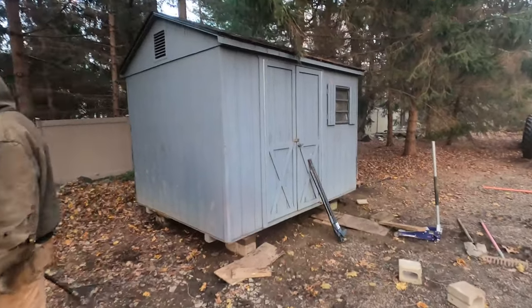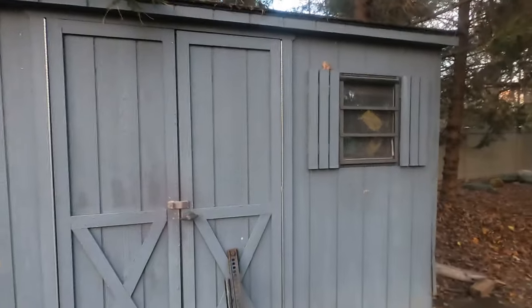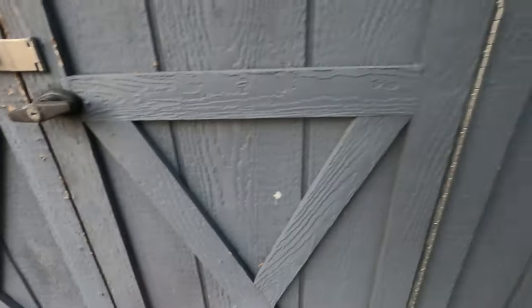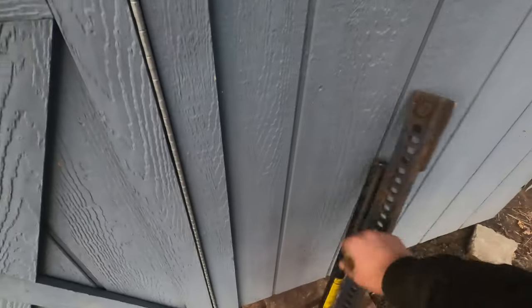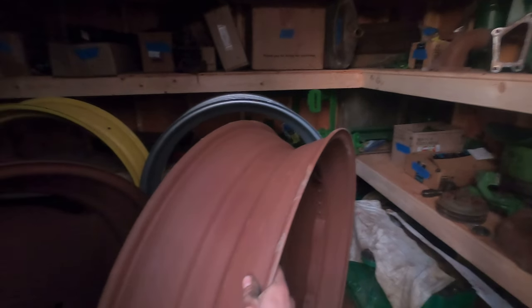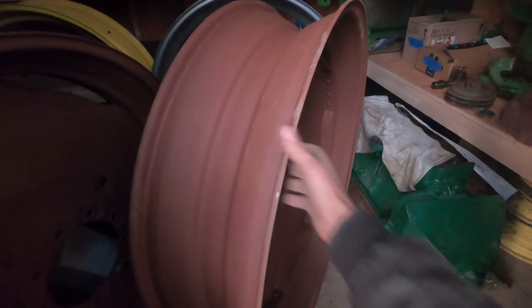All right, I think we finally got it pretty level. The doors look pretty square to the rest of it. The farm jack is pretty handy. And all of our scrap metal is still on the shelves. And the round things are not rolling too far, so it should be level.